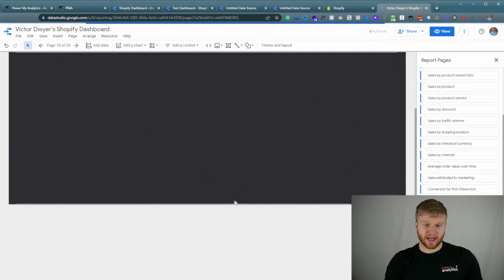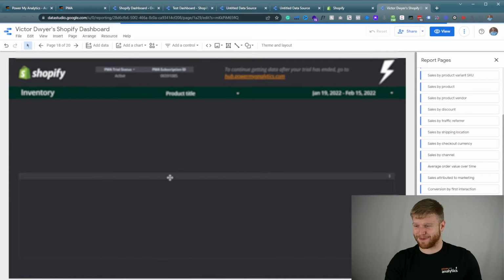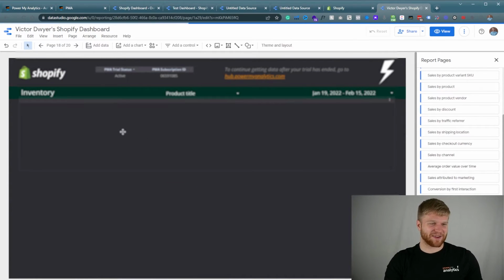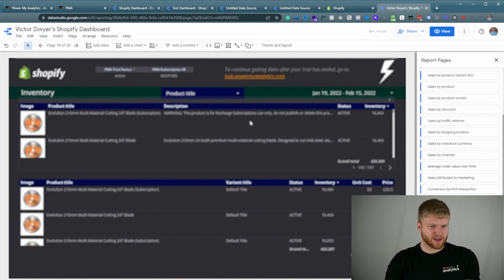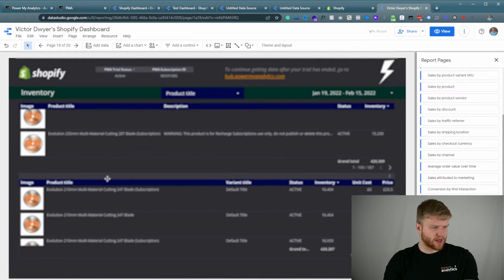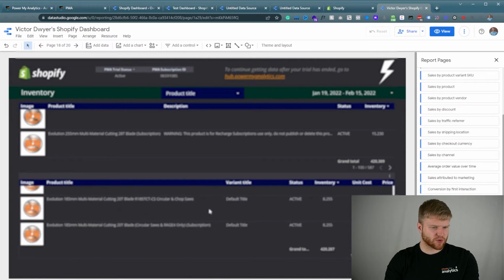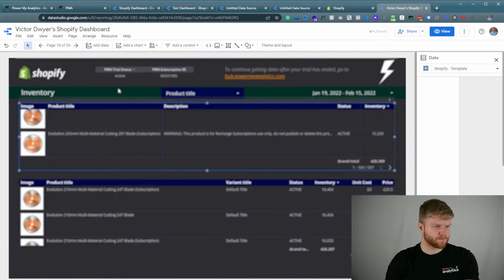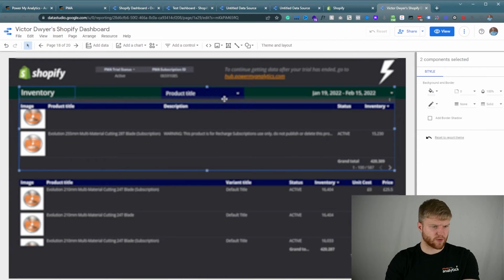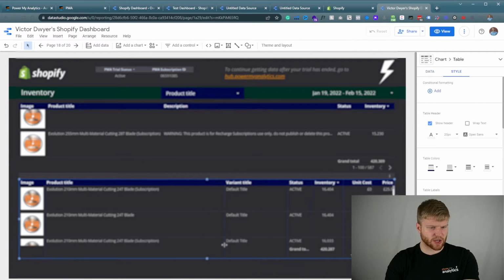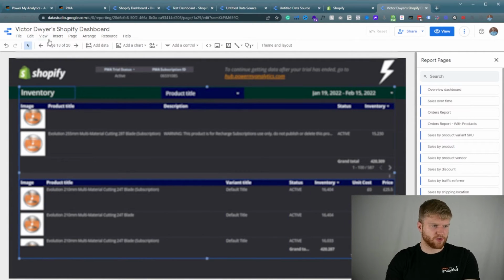Okay, inventory, that is very big for most people, especially supply chain. So inventory is going to be a big deal. I do want to make sure that we have enough inventory for our products. So I'm going to take this top one and have inventory in there. Or I'm going to take this bottom one, so that I can use this data.